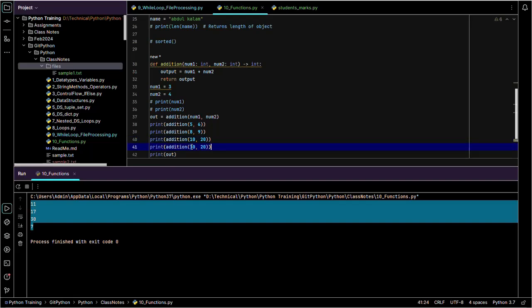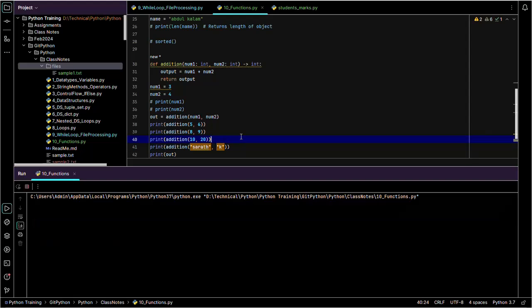Now let's see if we are passing a string, what happens. Okay, you see that highlight, it's not going away. It is saying expected type int got string, right? But let's see. I'm just passing both and see what happens. You see, I got the output. How I got the output?